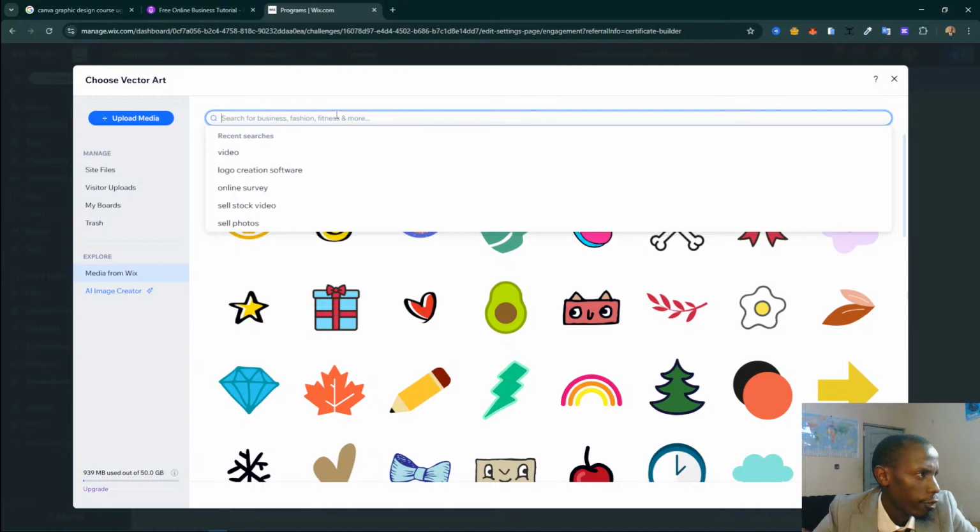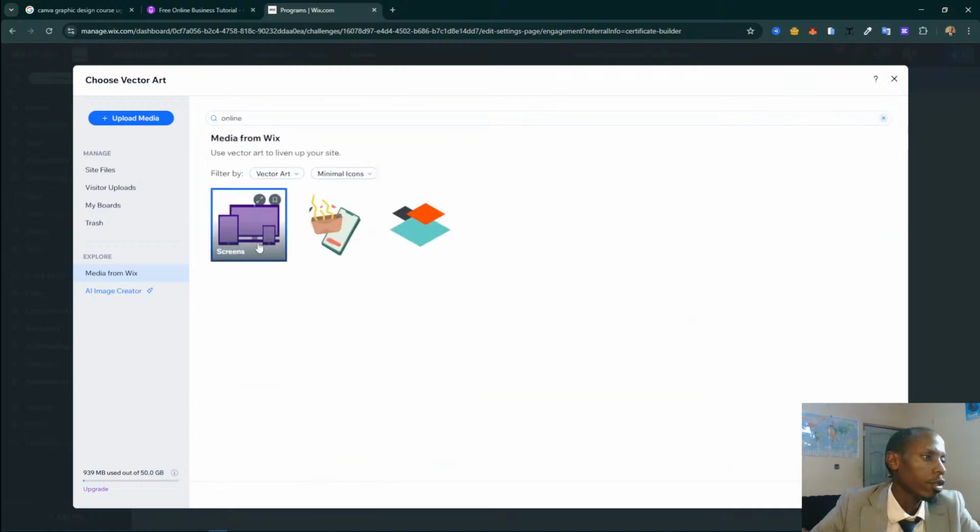So maybe something like this for now, but we can change it anytime. So for this Get Online badge, you can change the color maybe to orange, and then you can change the color of the text to black. So that's the badge. Click on save, and click on save again, and click on save again.